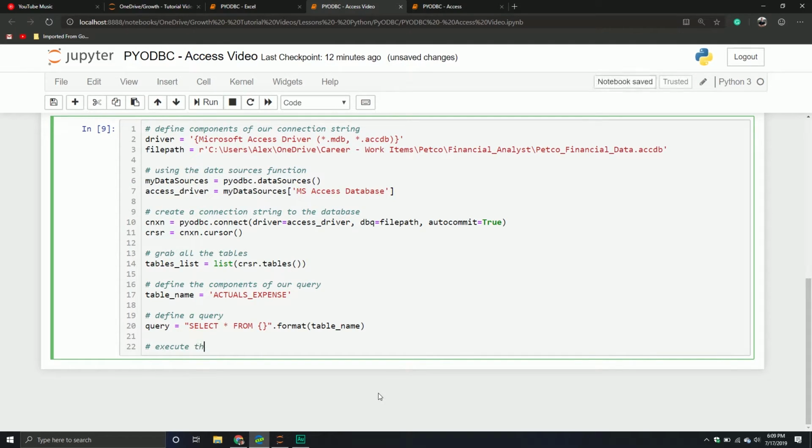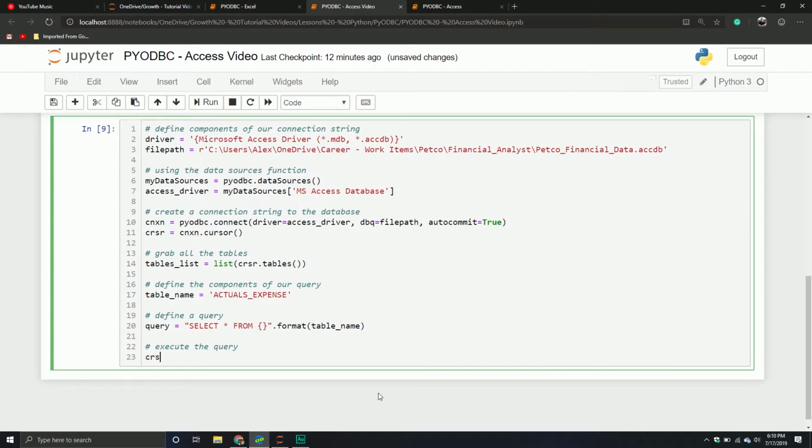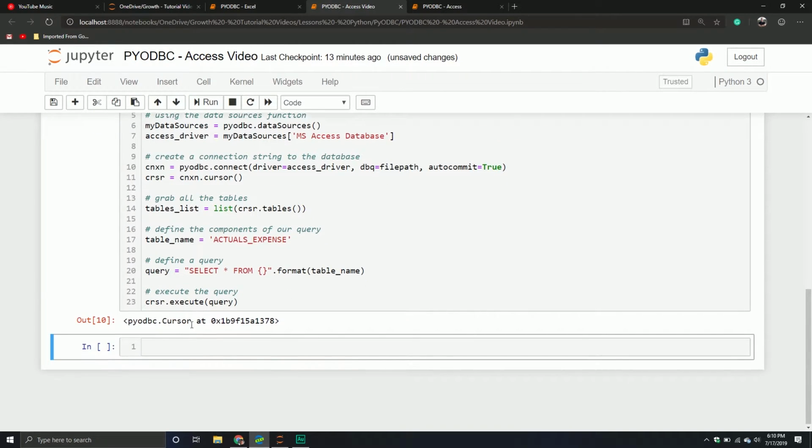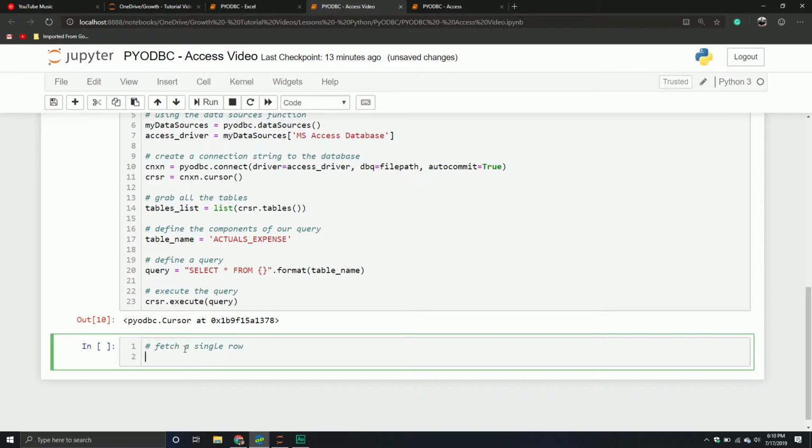We're just doing something pretty simple. So we'll execute the query. What we'll do is we'll call our cursor object. There is an execute method, and then we pass through the query that we want to execute. And once we've done that, we see that we get a cursor object back. This is basically the results of our query. And if we want to, we can start accessing different components from that particular query. So let's just fetch a single row. And so we'll define one row as being the cursor object after we call fetch one.